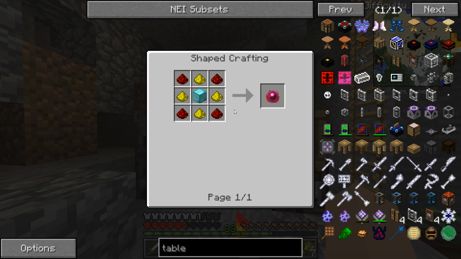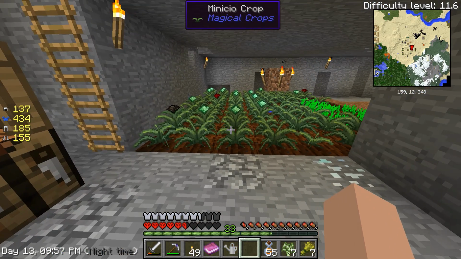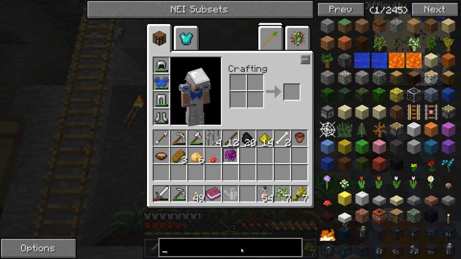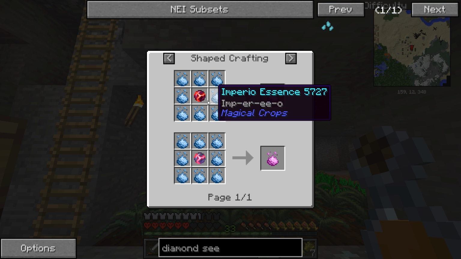No, it's this. So I need redstone, glowstone, and a block of diamonds. Now the problem is we've only got 5 diamonds. So to get a block of diamonds, I need 9. Now the good news is I've got enough to make the seeds. The problem is to get to diamond seed. Again, we got to go up a level to get this.